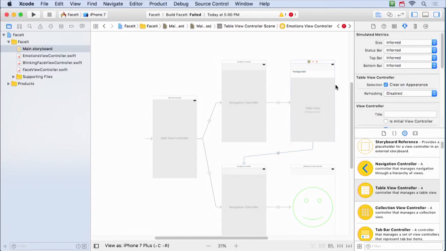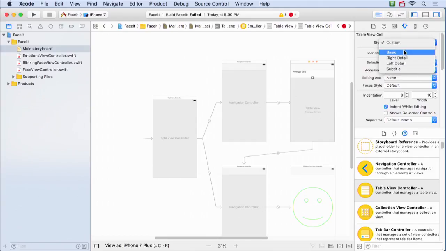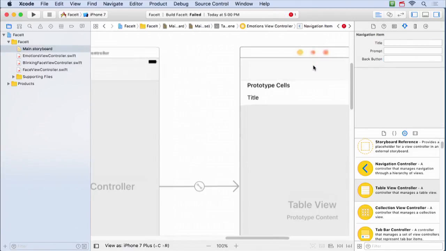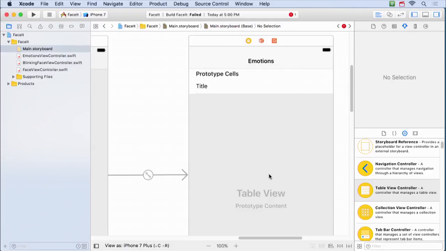And we'll want to configure this table view as well right here. We'll have the cells be just basic, one piece of text in there, like happy or sad or whatever. And we'll have a reuse identifier here be like emotion cell, let's say. Okay? Everybody cool with all that? Maybe we'll even put the title. We have this title, if you remember, emotions, the name of that table right there. So that's all we need to do to fix our UI.